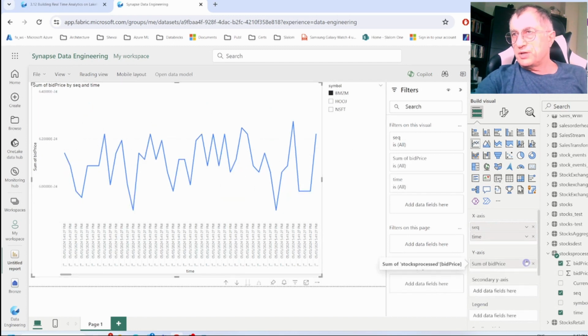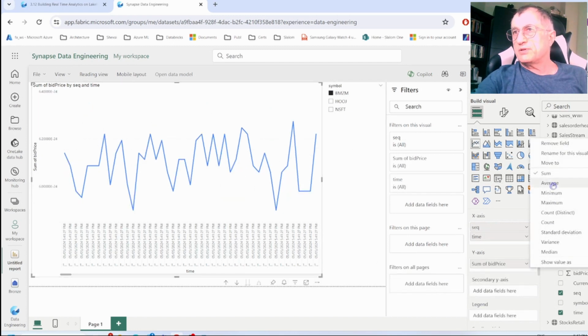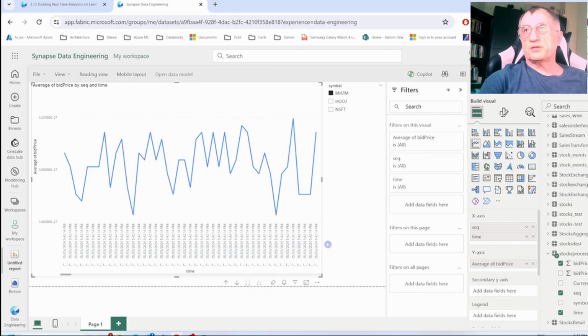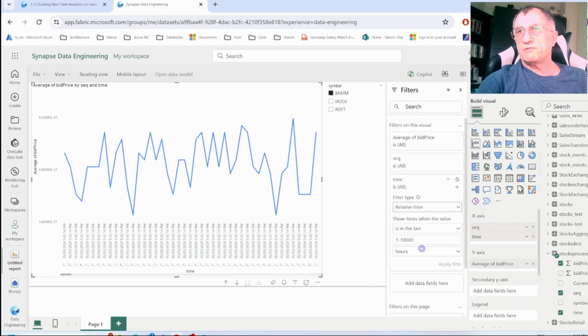Next, I'm going to change my aggregation type to average because summarizing bid price doesn't make sense. Next, I'm going to apply filtering on the time column because it makes sense to focus on the most recent section of your data. In most cases, I'm going to use relative time filtering and put a 1 hour limit.